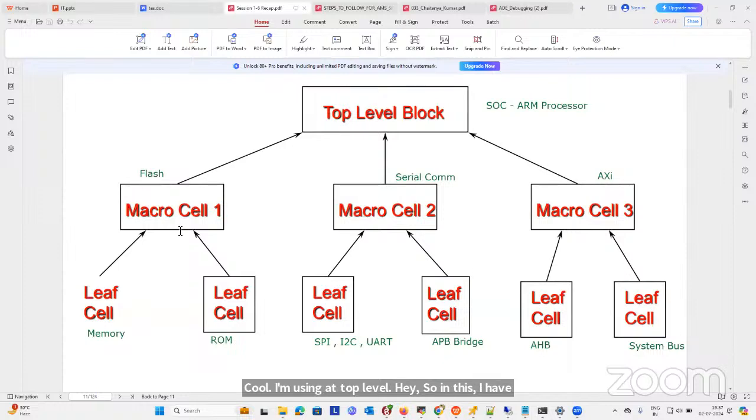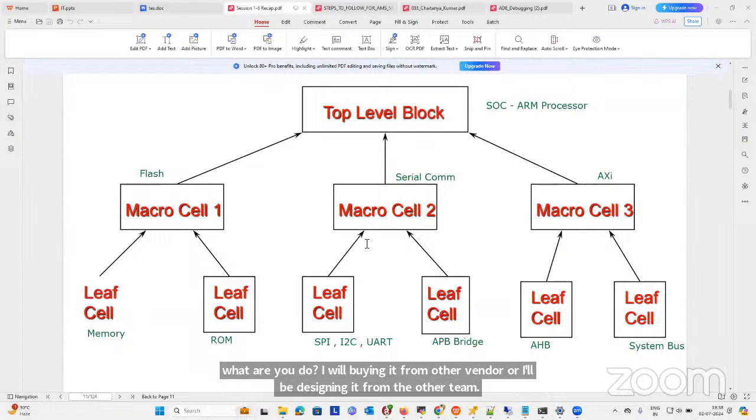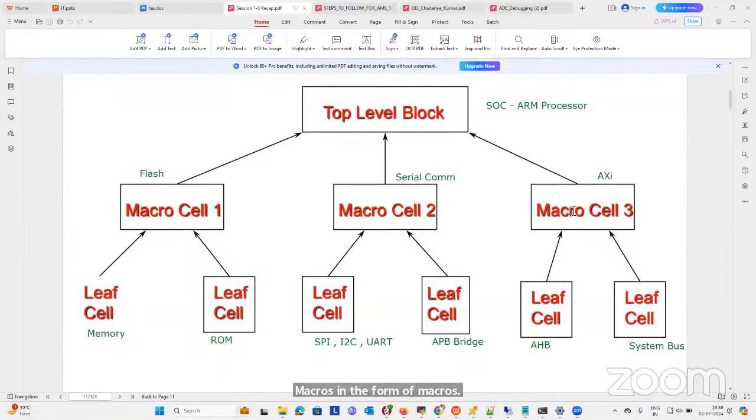What I will do is buy them from another vendor, or design them in the form of macros by another team. These macros will directly integrate into the top level. These macros have leaf level cells. If you go for flash memory, we'll have RAM and ROM. If you go for serial communication, we'll have serial peripheral interface, inter-integrated circuit I2C, UART, universal asynchronous receiver and transmitter, and the advanced peripheral bus bridge.